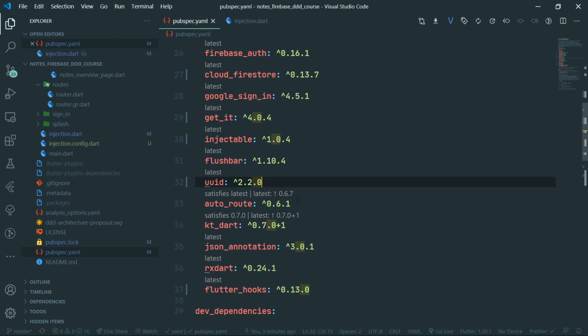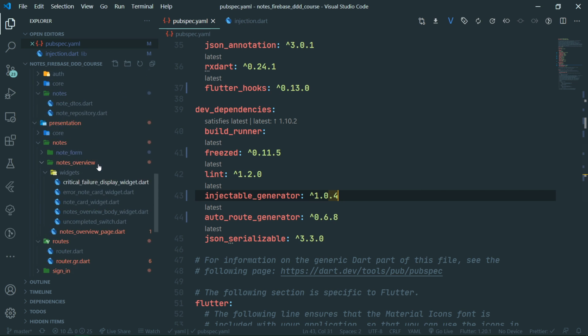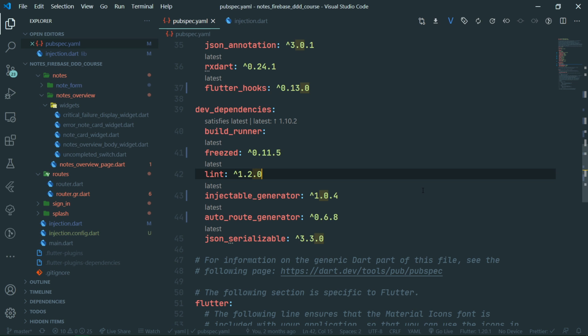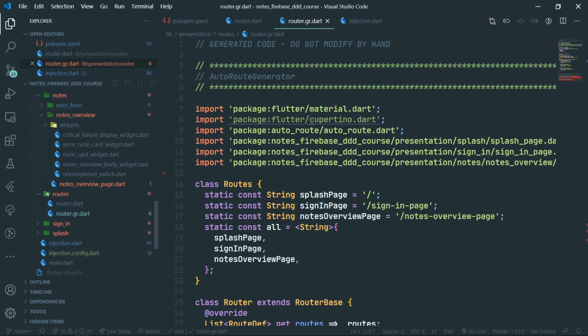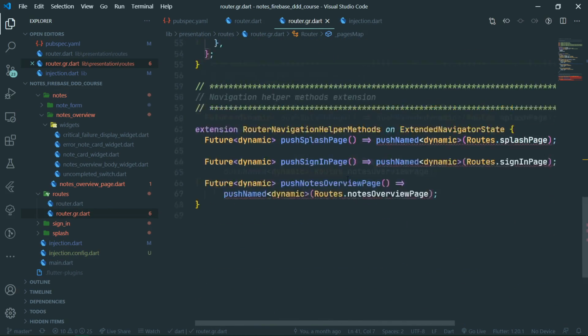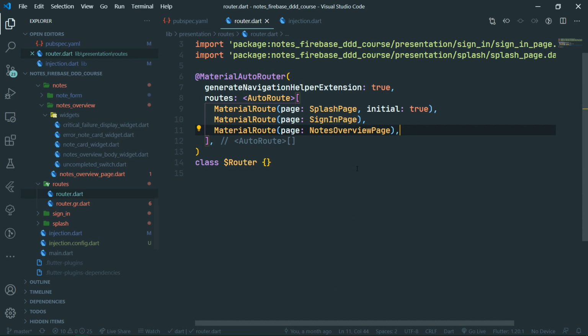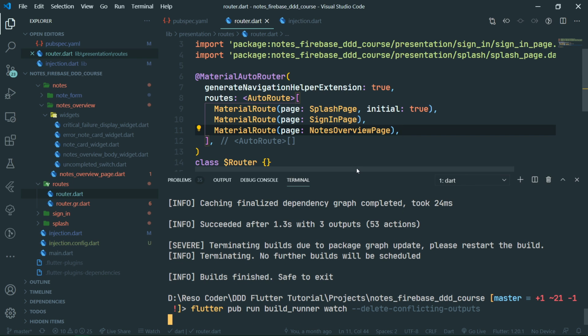Finally, upgrade auto_route. So it's going to be version 0.6.7, and also update the generator to 0.6.8. So once we run flutter pub get, what's going to happen is that we have a bunch of errors. As you can see, 10 errors is what we have. So let's immediately run the build command again, because actually this router.dart file, which specifies all of the routes, is correct. We just have problems in the generated file because some things were probably omitted from the code generation, and now it sort of doesn't make sense to the new library version what the old generator package has generated before. So what we need to do is run again the command which we all know and love so much.